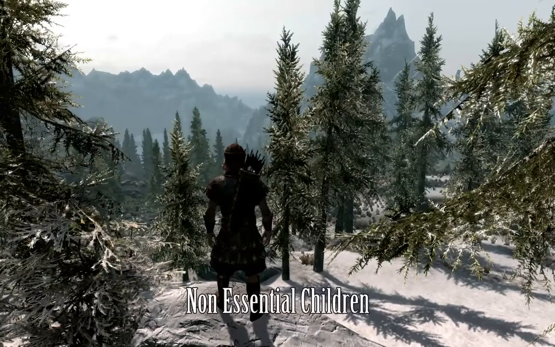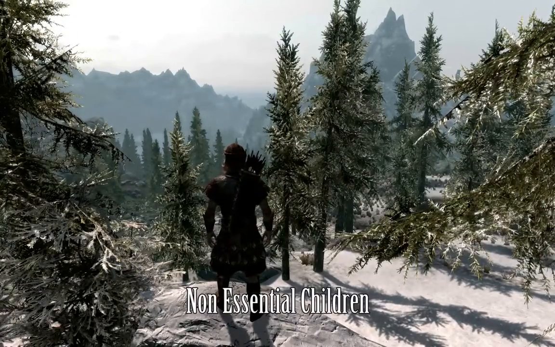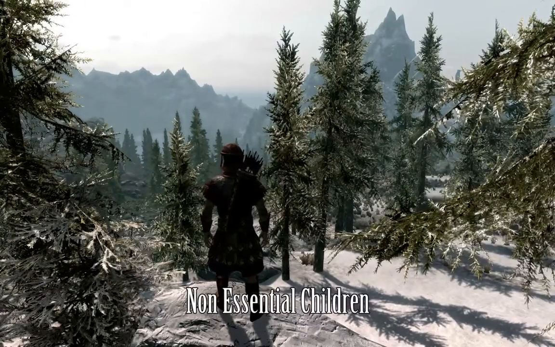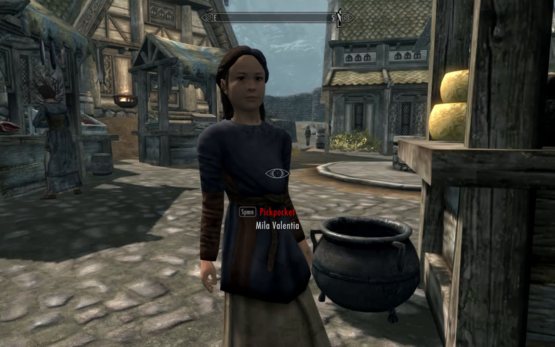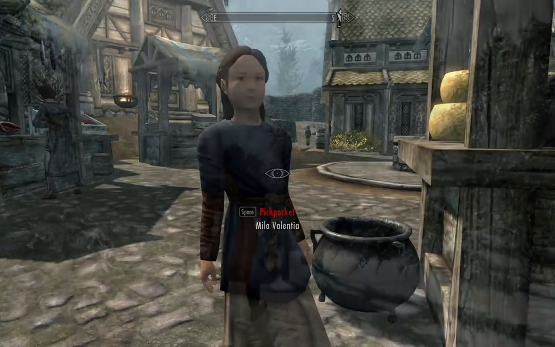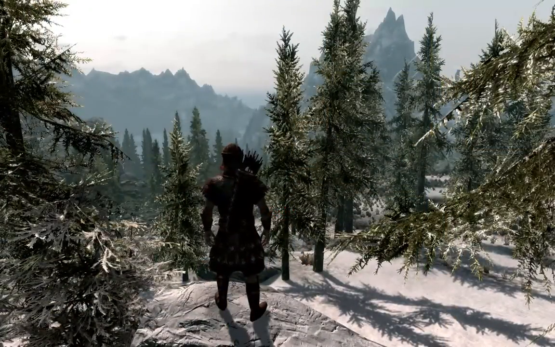The next mod is called Non-Essential Children, which basically just makes kids killable. I got this mod not because I want to go around killing kids or anything, but I think it'll be dumb if a dragon attacks a city and kills everyone except you just see a bunch of invincible kids still alive.